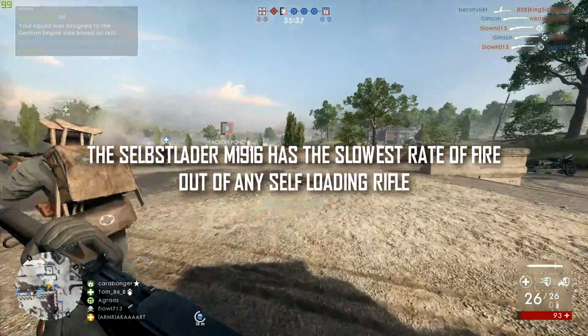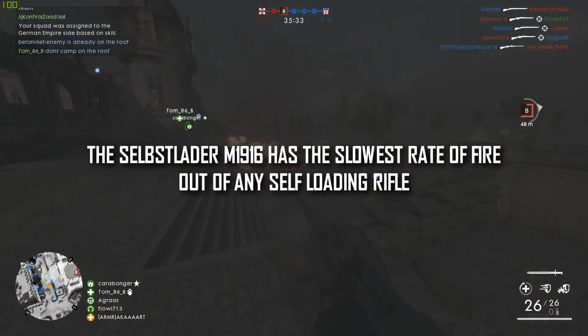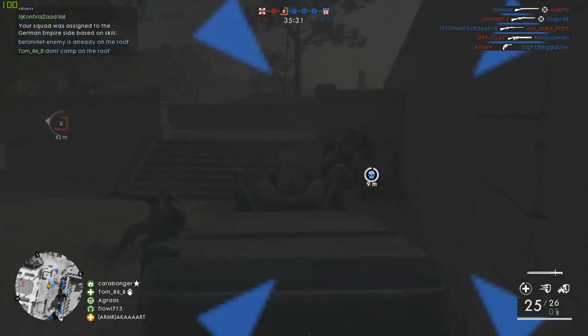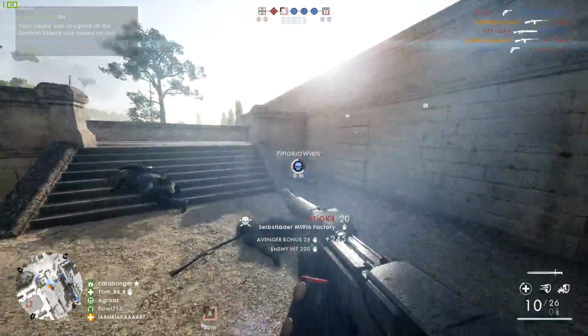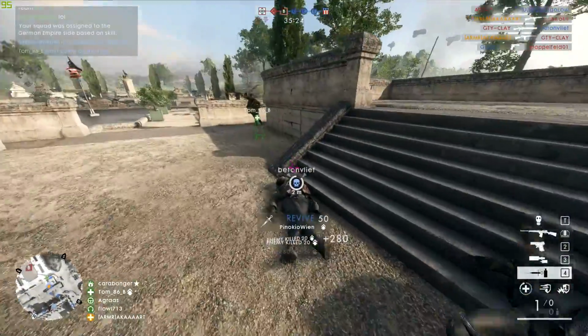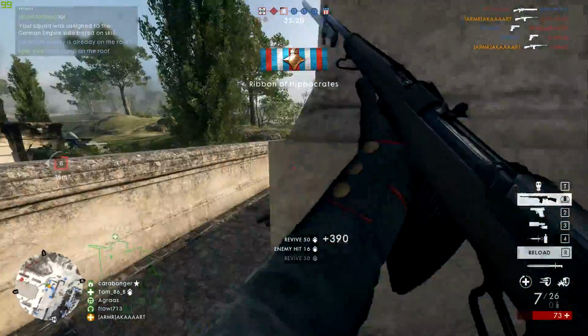Starting off with the Selbstlader M1916. The gun can be effective due to its magazine size, but the slow rate of fire and poor hipfire capabilities make it pretty much useless in most situations I personally find myself in. I want to be able to take out players with speed and precision, not stand there and get melted because my gun just isn't up to the task.